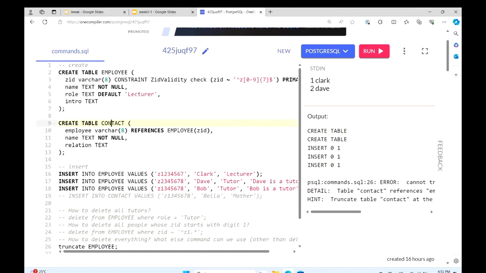Because if we delete an employee, and there's a contact related to that employee, we will have some problem.